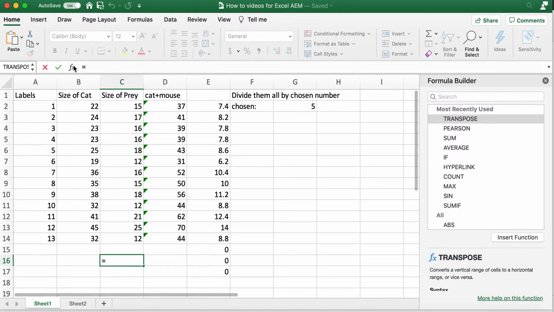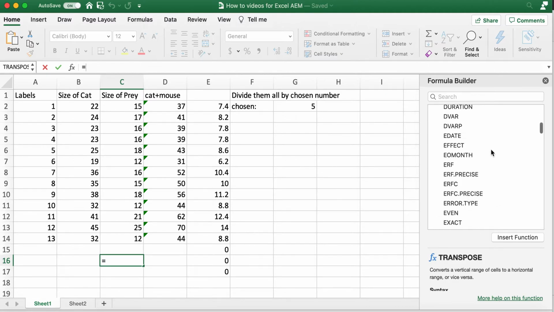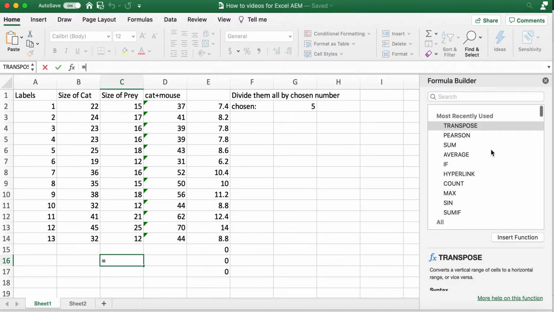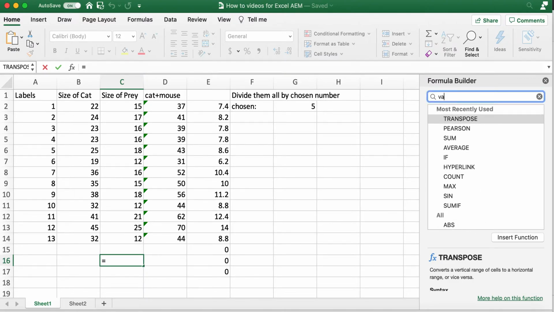Click that. And then it automatically enters the equal sign that you will need. And then you can search through this whole list for all the different functions you want. Maybe you don't know what you want. You can shop for it in here, or perhaps you know it's something about the variance, right? Oh, and there it gives me a bunch of variances.